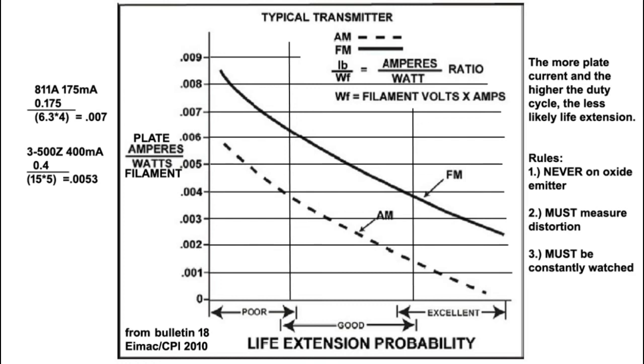The life of your tube is really not going to be very dependent on wearing the filament out by depleting emission. That's not what's going to fail. If you do have a loss of emission and don't have a ton of hours on the tube, the problem is probably the manufacturing of the tube — contamination or something else that occurred when the tube was made — and not something you could have done anything about.